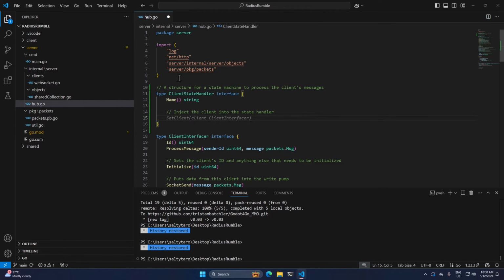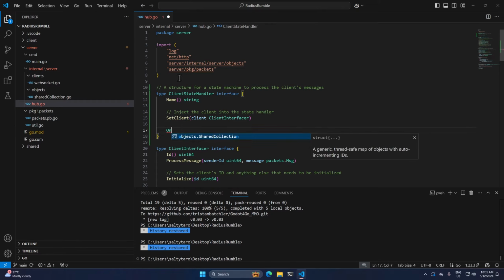And this is just a method for using dependency injection. So every time we create a state handler, we need to tell it what the client that owns it is going to be. So we're going to have a set client method, and we're just going to give it a client interfacer. We're going to have a method that gets called onEntry. So every time you transition to this state, whatever code is inside this method is going to get called.